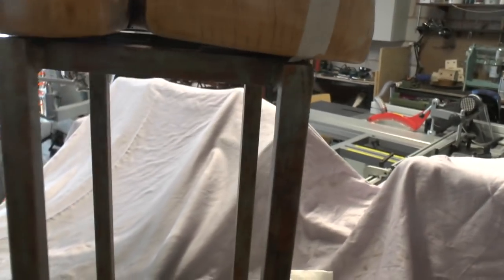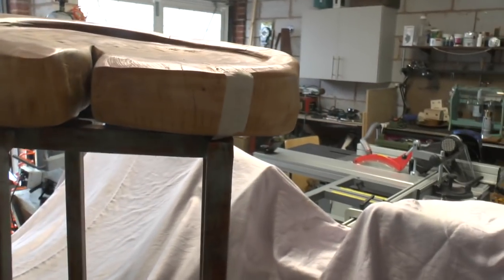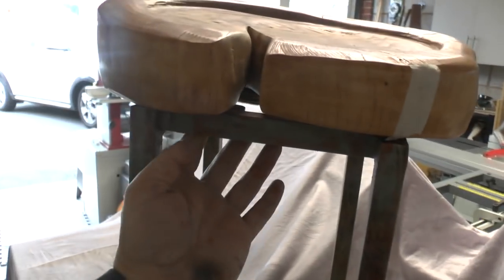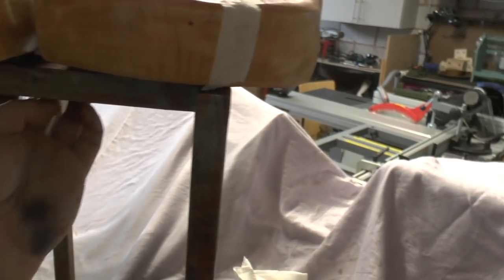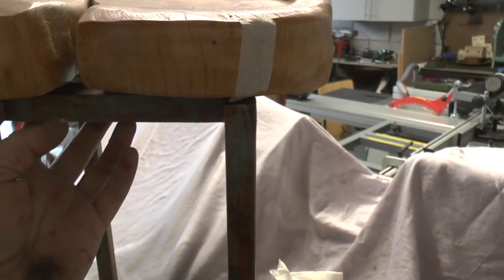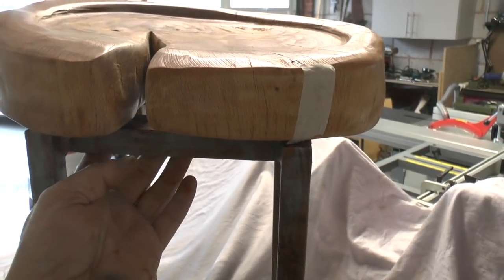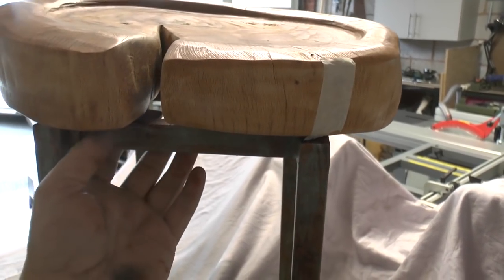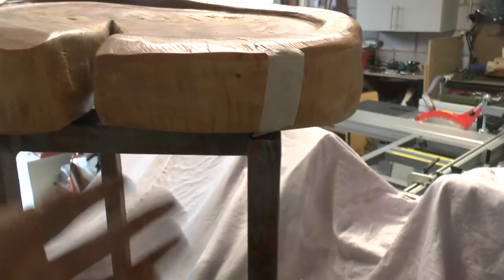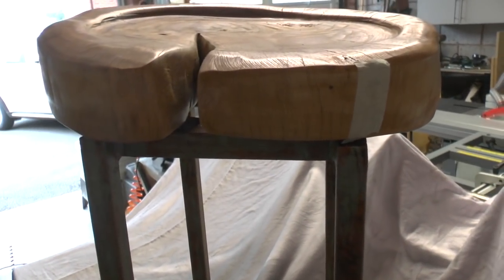So what I really need to do now is feel underneath where the holes are, and then go through with my bradawl and make an indentation, and that's where I can drill pilot holes in for the coach screws. So I'll just mark those holes now, and then we'll reposition for some pilot holes.